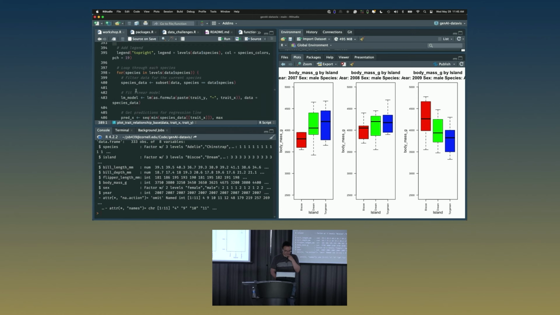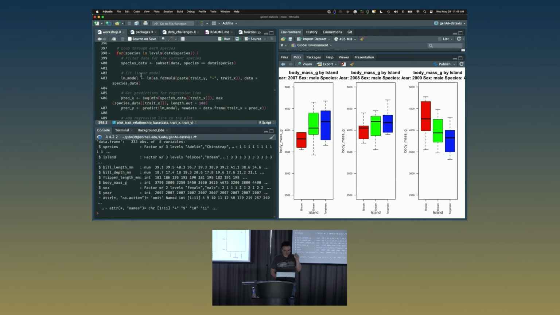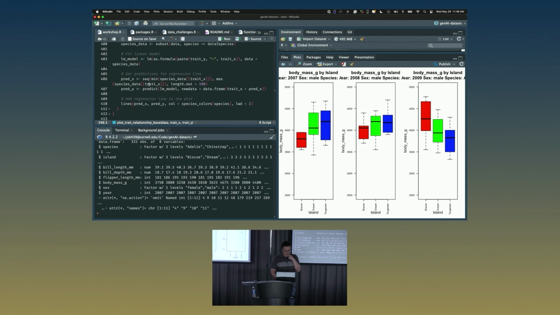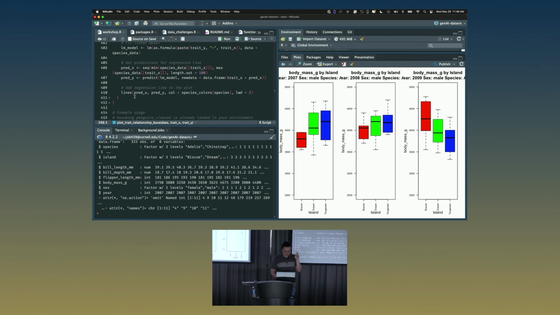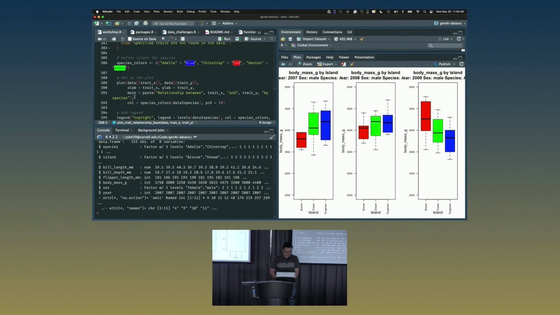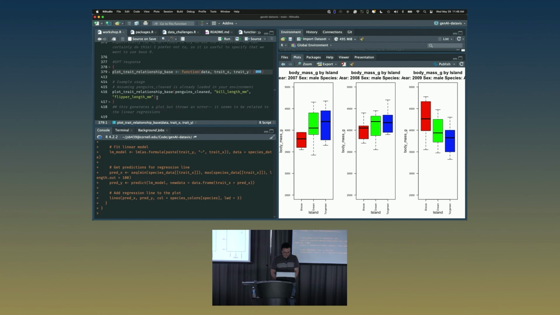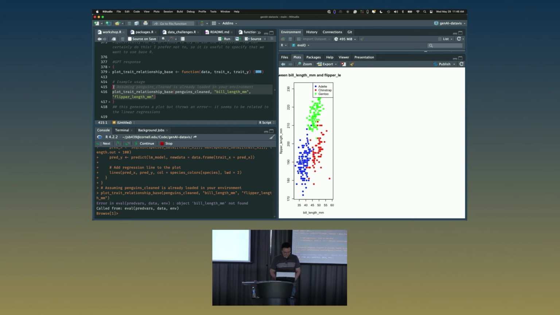Adding a legend, and then writing a for loop that goes through the 4 species. So we're going to do a separate plot for each species in these different levels. This all looks fine. We're going to fit a simple linear model for each data set as it goes through this for loop. We're going to get predictions for the regression line, and then plot this online. This looks generally okay. Okay, so let's see what it does. I'm going to define this, and I'm going to plot this.